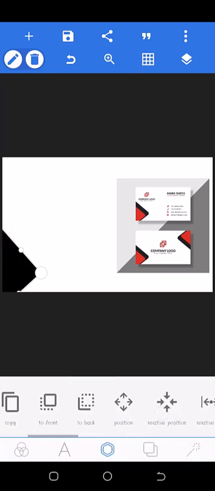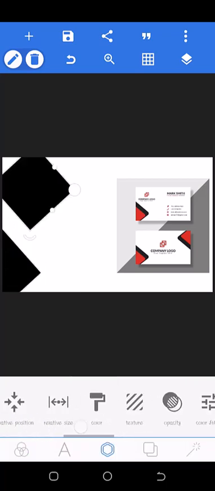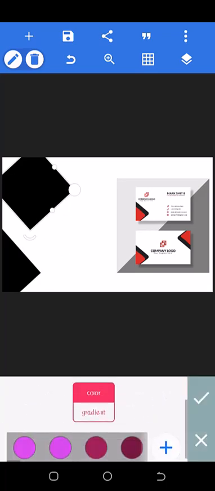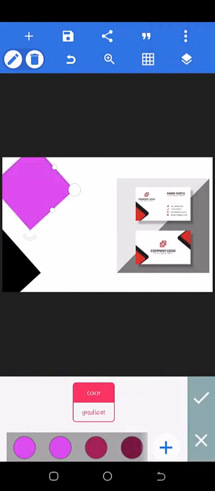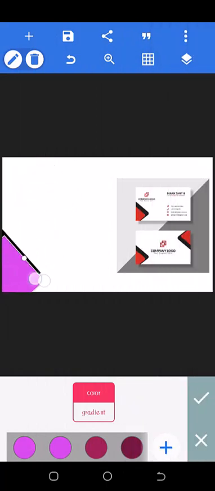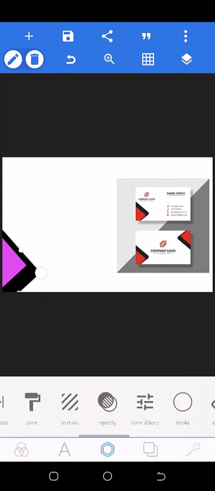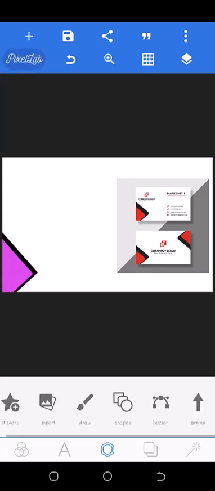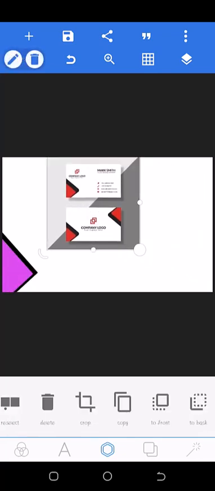Copy another one, give it color. The color you should be using should depend on your logo. The logo we are making for the design is purple, so purple color. I'm making use of purple. Now we are done with that.